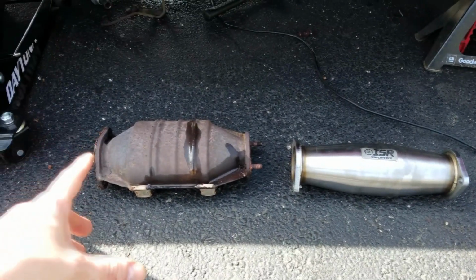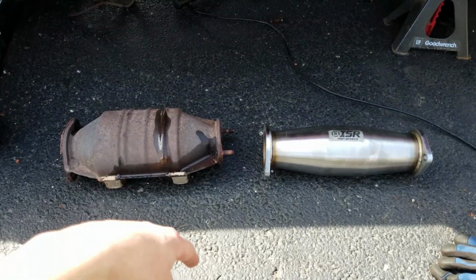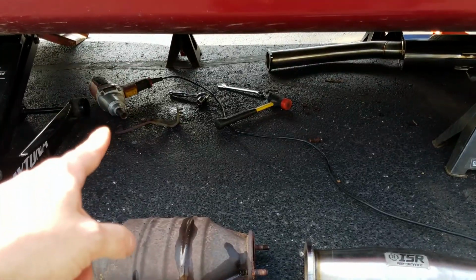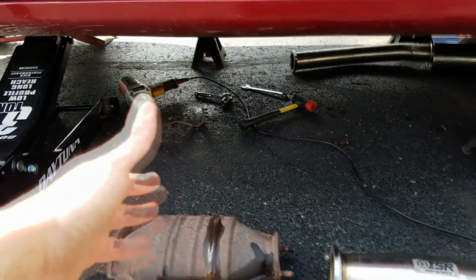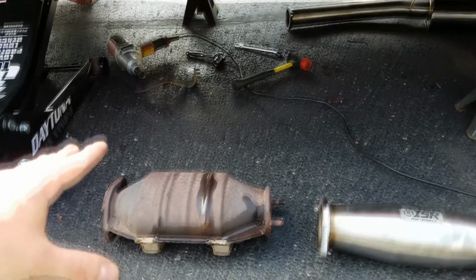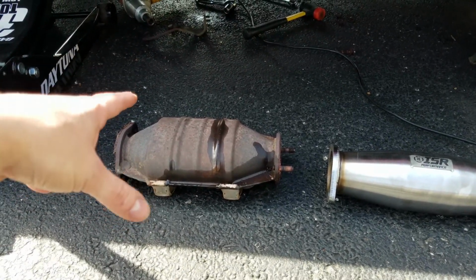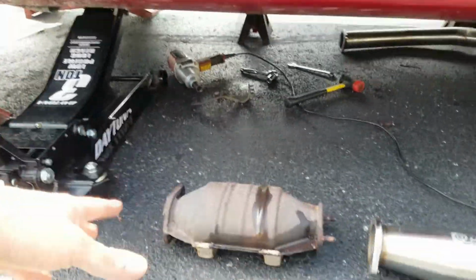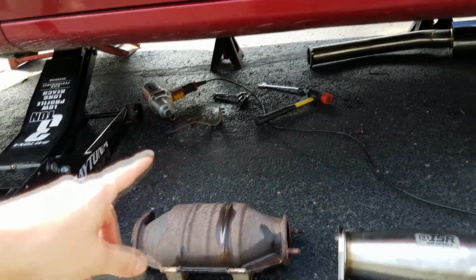Well, we ended up getting a little carried away with getting those bolts off of the catalytic converter, and we completely got it out, but not without that impact. If you are going to do this job yourself, this car in general is pretty rust free, so this was an easier time than I believe most would have on their own, again depending on if yours is relatively rust free or not. But that impact was definitely a lifesaver in this situation.